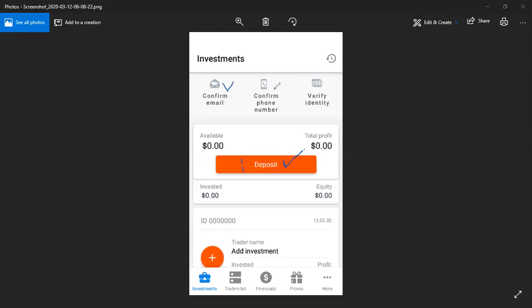You need to confirm your email address, confirm your cell phone number, and verify your identity. It means you're going to put your identity over here. If you have your FPS account, it does not matter. You just use your login details to log in here. On the registration, it asks you the question, do you have an FPS account? If you say yes, it logs you in from there. You don't need to register if you have an FPS account. Therefore, you make a deposit first. After making a deposit, you'll see at the bottom it says add invest the trader's name.